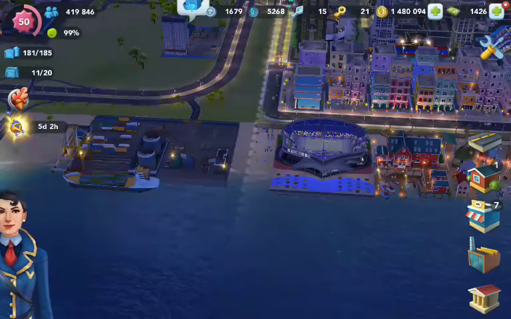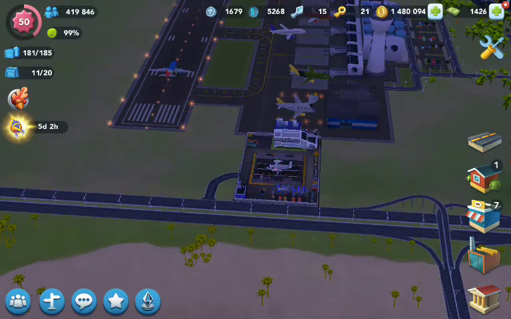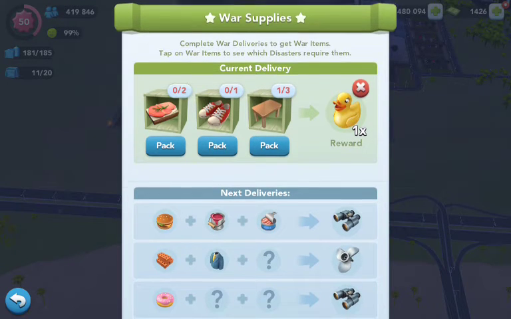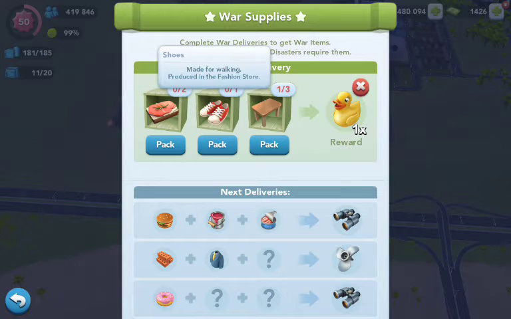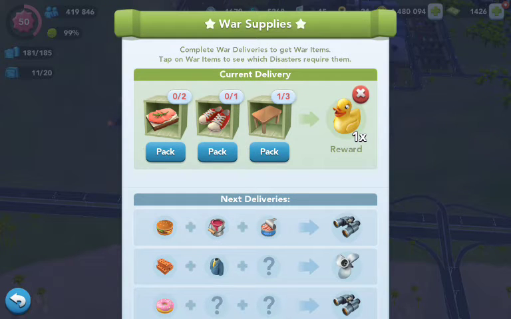First off, an easy way to get Club War items is by these war supplies. You can do this all the time. You get your simple daily items, for example, salmon sandwich, shoes, and tables. And in exchange, I'd get a rubber duck, which I can use to launch my tentacle vortex. Now, that's an easy way to get stuff.